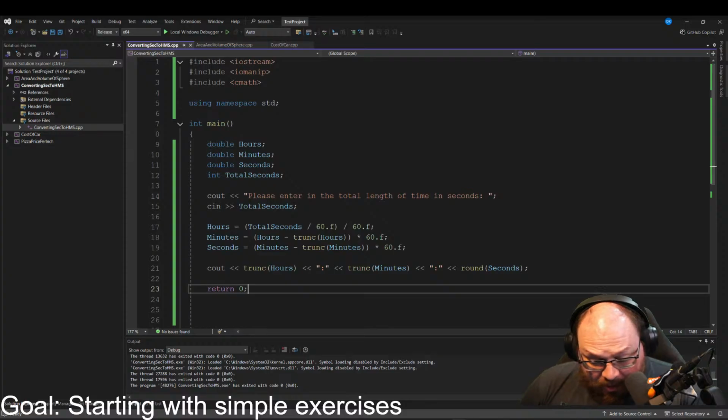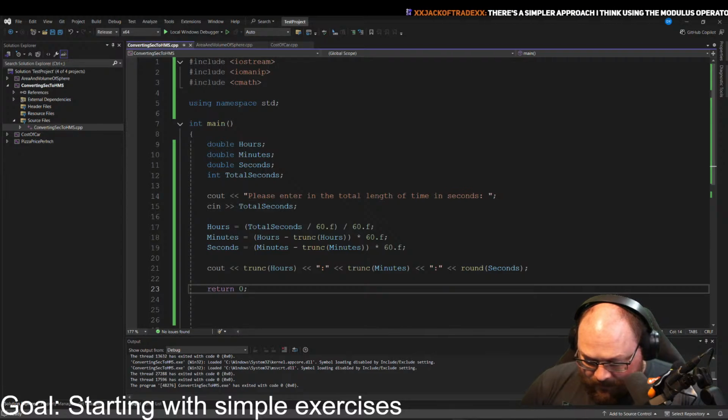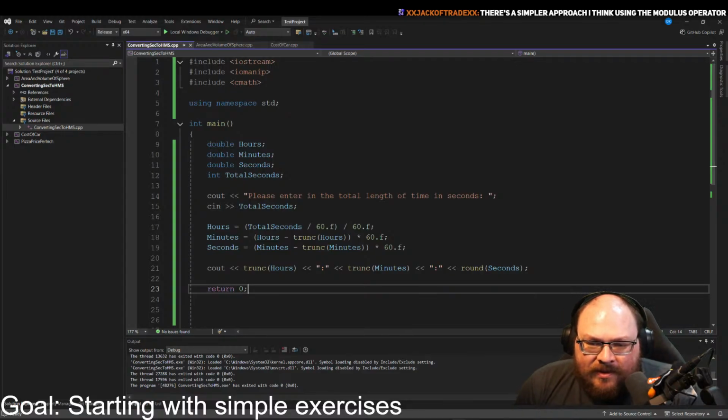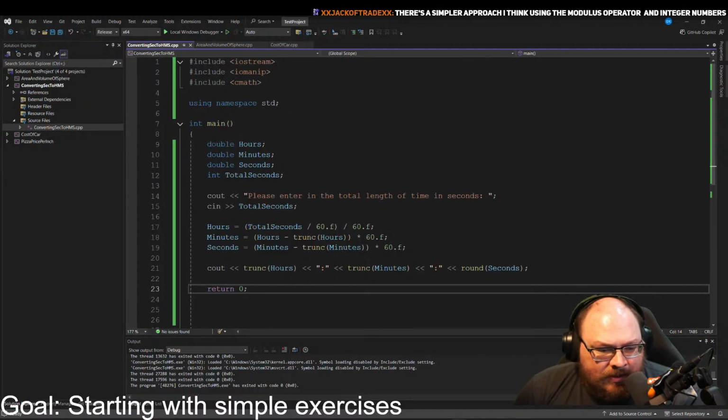But write a program that does that. There's a simpler approach, I think, using the modulus operator and integer numbers.